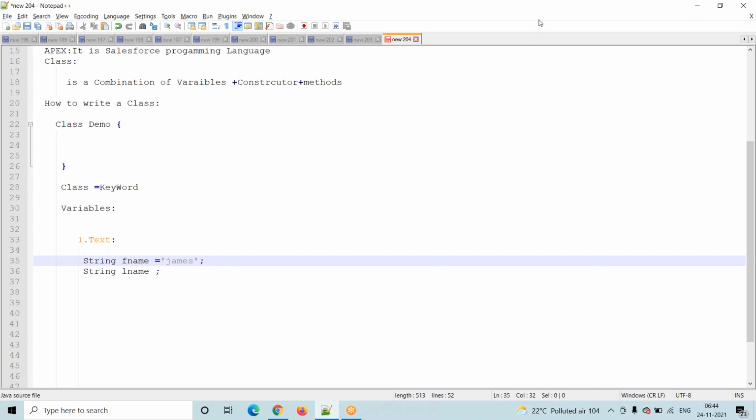Any question on this one? Yes sir, if we are planning to store even a long text and everything, can a string store everything? Do we have different data types that need to be defined for short text or long text, like text area? No, only one data type, that is string. Whether it is short text or long text, Salesforce provides only one data type, that is string.